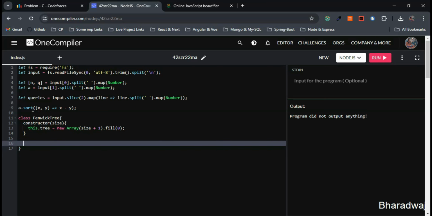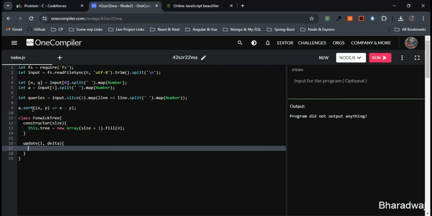So next, we'll be using the update method, nothing but we will update the tree at index I by adding the delta to it. So again, I'm telling, we will be updating the tree at index I by adding the delta to it. So we'll be making use of I and delta as the parameters. So this will be update I comma delta here.